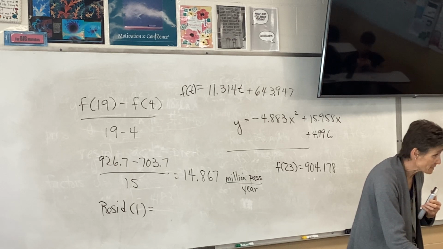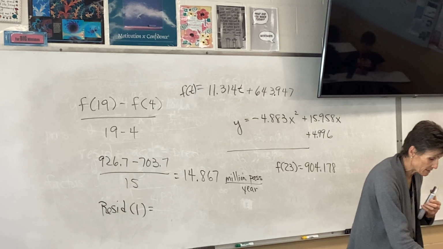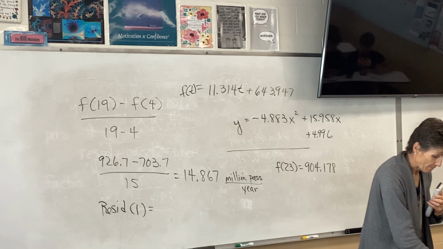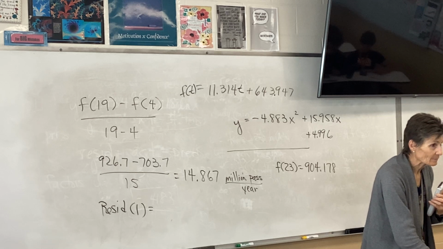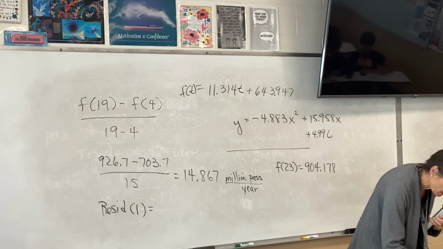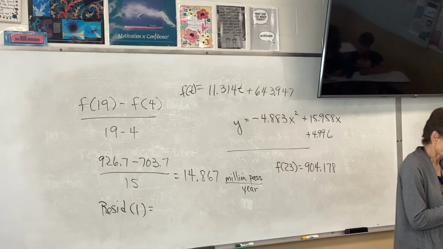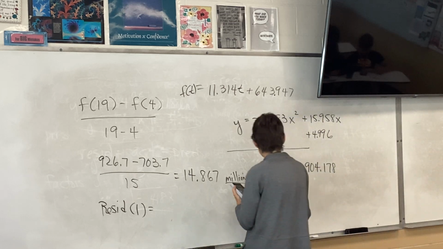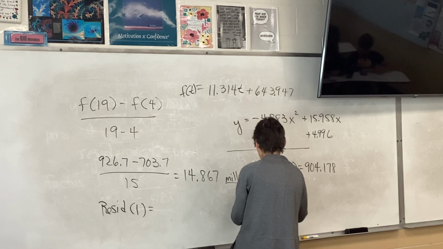So remember, we started with 13. It wasn't our first data point 4? Isn't it the 13? Yeah, so I got 1, 2, 3, 4, 5, 6, 7, 8, 9, 10, 11, 12. Yeah, it's the 13th one. So I gotta find the residual for 13. I got negative 0.977.